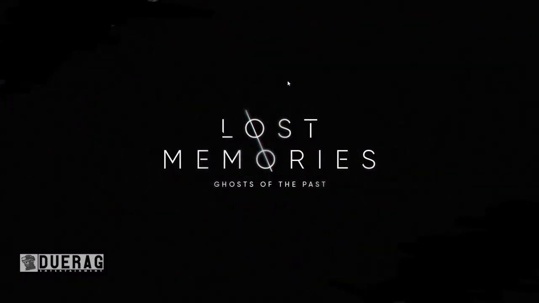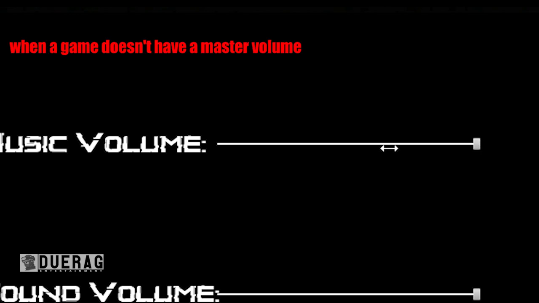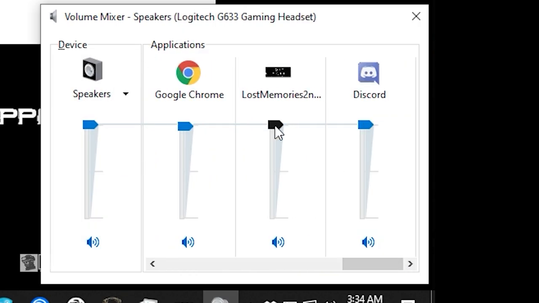It's the mark of the beast. I better pause my game. Glad you're doing this. Okay, first off, music's a bit too loud here. It's always a pet peeve of mine when a game doesn't have a master volume. Doesn't look like I can actually turn this thing off. You might have to do this in Windows. Great, hold on. Just turn this down just a little bit.